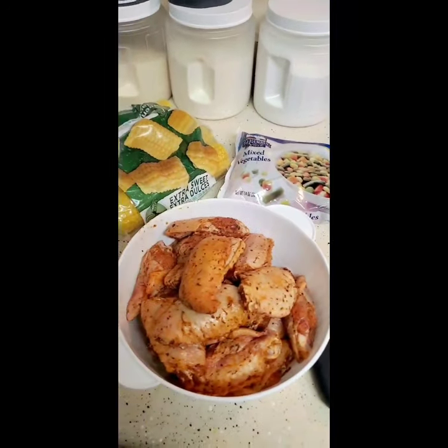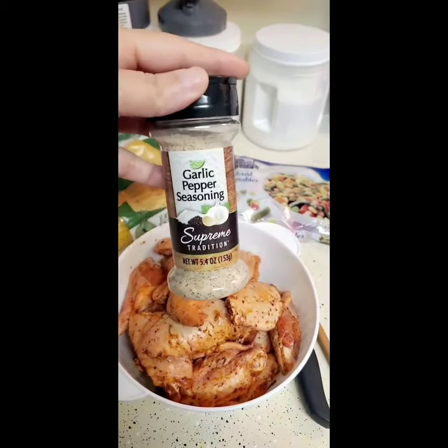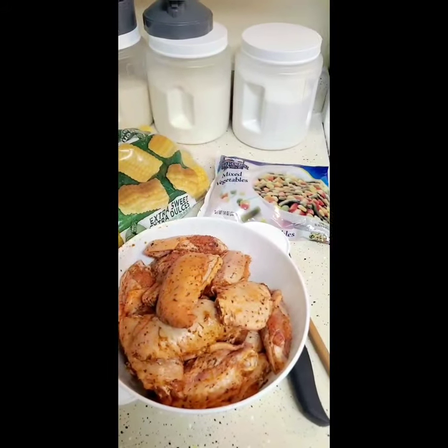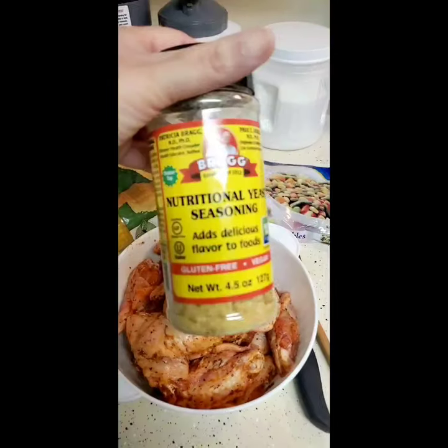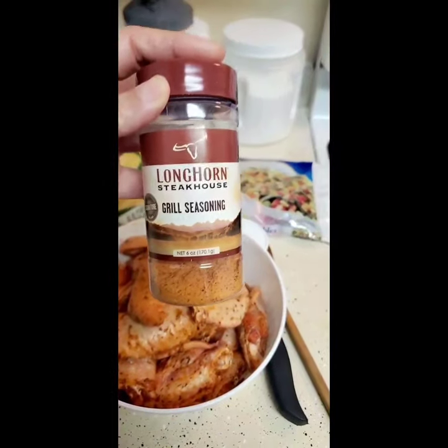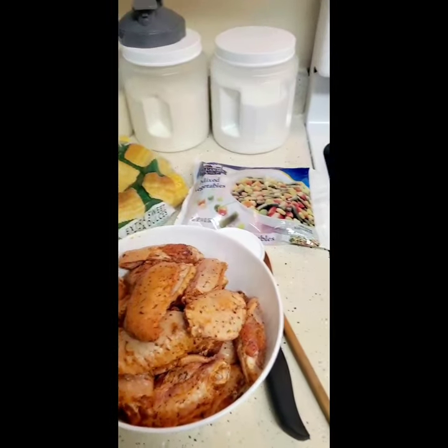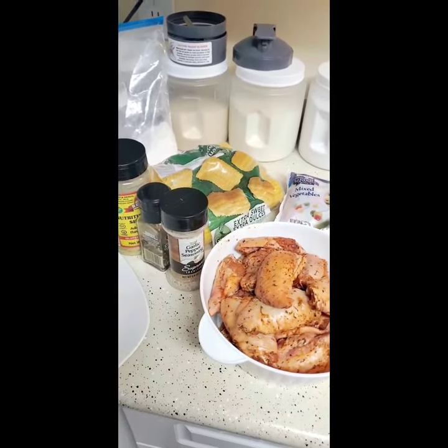But on my fried chicken, I used garlic pepper seasoning, steak seasoning, I used the yeast seasoning, and I used grilled seasoning. I didn't put any salt in my chicken because I'm trying to cut back.